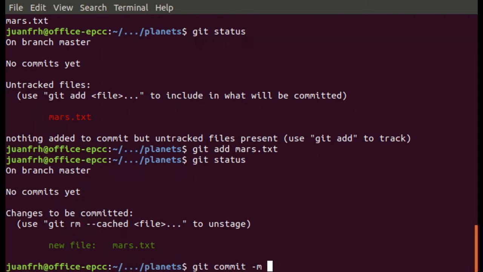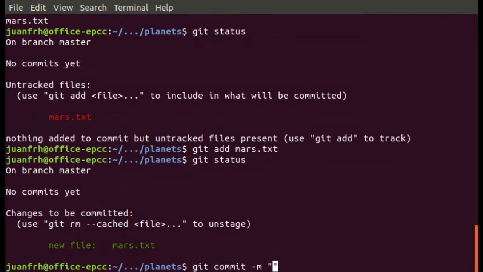This is to specify the message, because every time that you commit some changes, you can add, and this is recommended, a note in your commit. The note should be short and explain the changes that you have done.